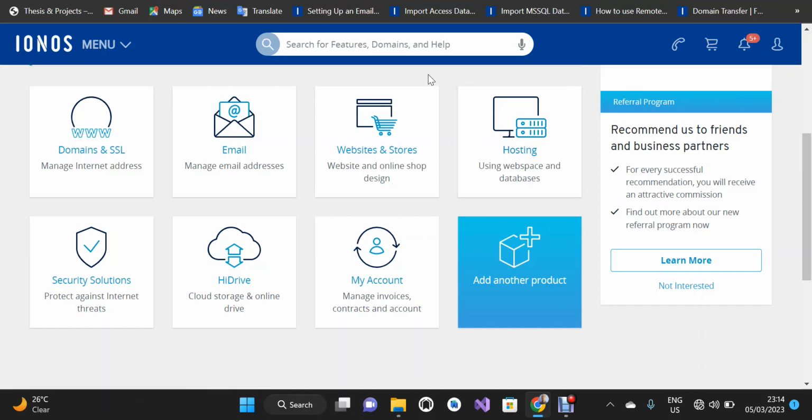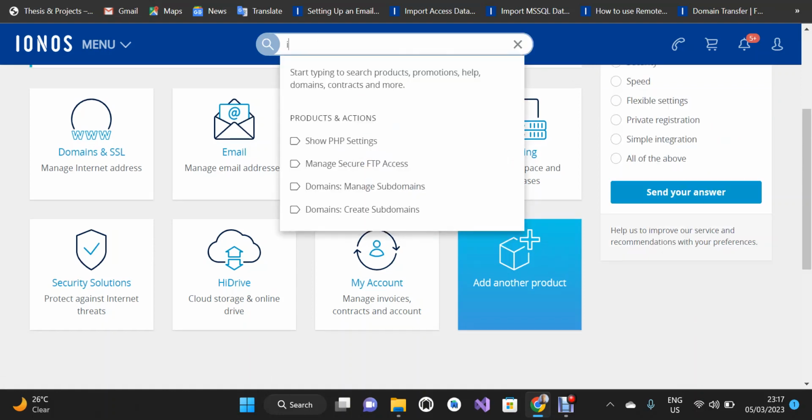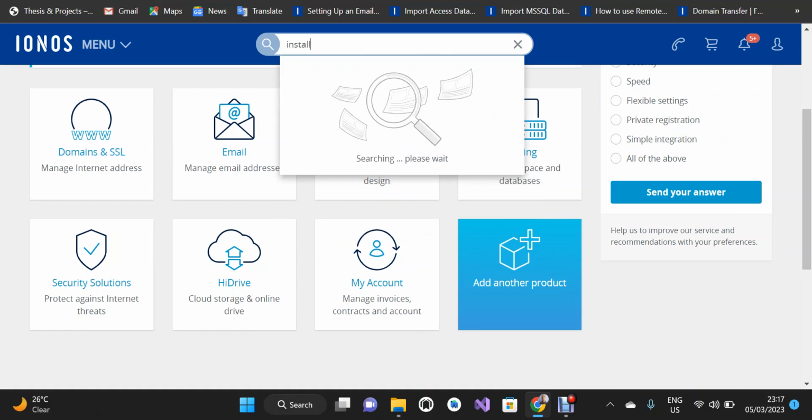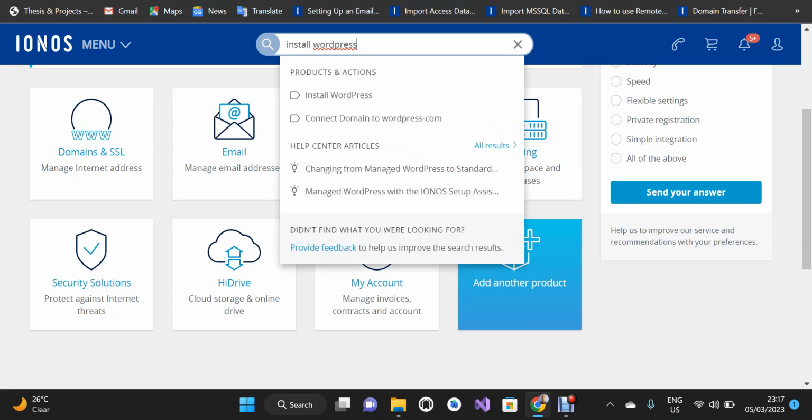All right, so quickly, without wasting much of your time, I'm going to click on the search text box. I'm going to type install WordPress. All right, so I'm going to wait for it. It's searching, and then I'm going to click on install WordPress.